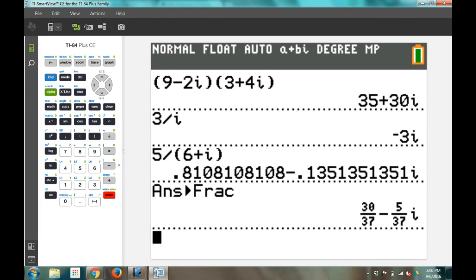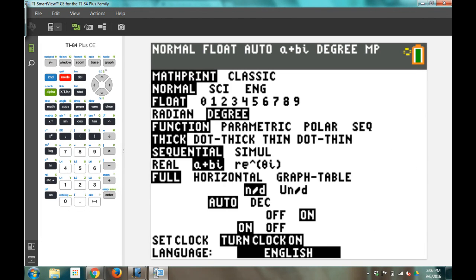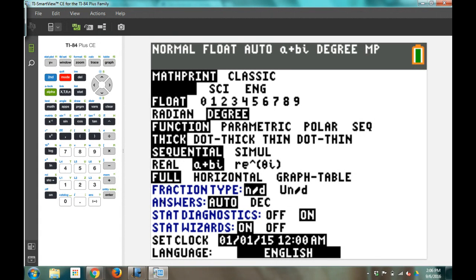Yes, you hit mode, and then, depending on what version you've got, some of them have the version right here, the answers. I've got mine set to automatic. Or DEC is going to be decimals always, and then you can change it. I want to think the newest one maybe has a fraction option here. There's a newer operating system than this one that I've got, which I need to upgrade. Haven't done that yet. Yeah, the mode, and I always just set mine to decimal anyway, and then do fractions after that. That's just what I've always done.